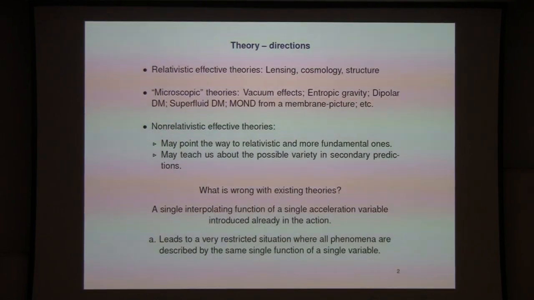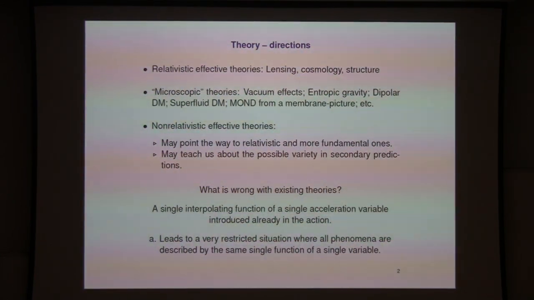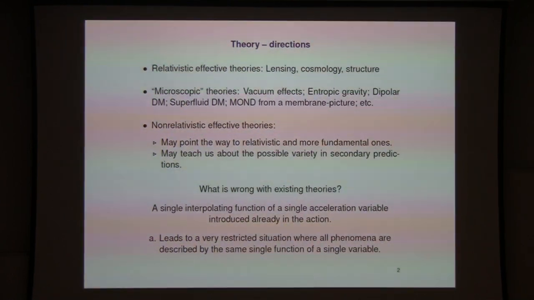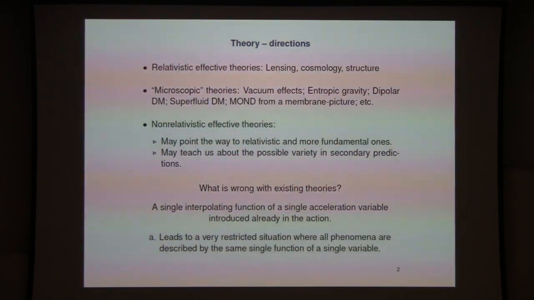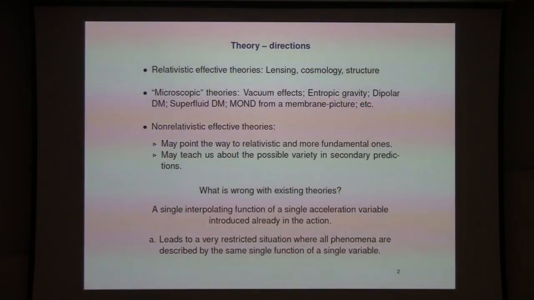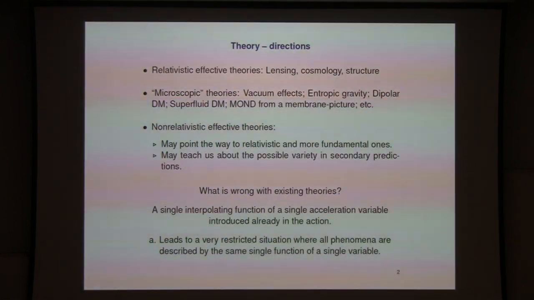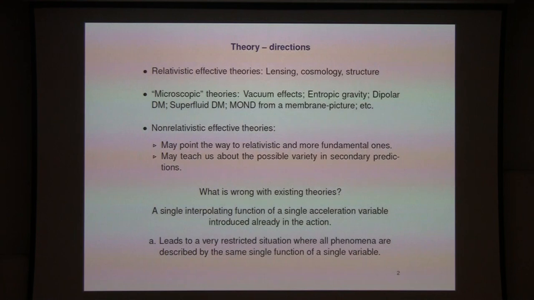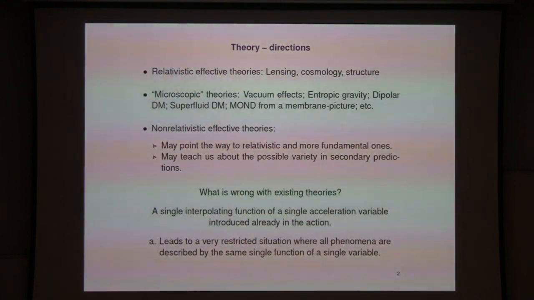We have AQUAL, the first one that Bekenstein and I suggested in 1984. I should say that the way that these theories were sort of invented was not exactly systematic. So AQUAL was proposed to actually have a Lagrangian non-relativistic theory that generalizes the Poisson equation and fit it into the MOND framework. We were quite happy with it for many years. When I say we, the very few of us that were interested in MOND, those years, and worked on MOND.